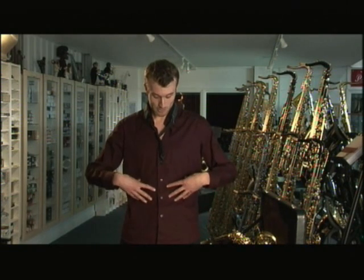However, it's controlled by the abdominal muscles, so this is the area to concentrate on when we're trying to perfect diaphragm breathing. One analogy I like to apply is that we see our diaphragm and our lungs, this whole cavity, as a giant balloon, so that when we breathe in, we try and fill up this giant balloon. Now we can try a few practice exercises.